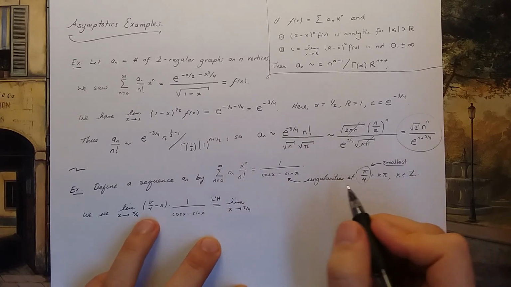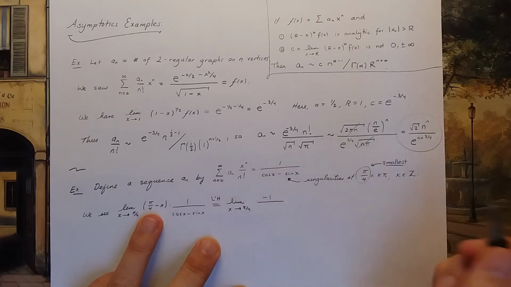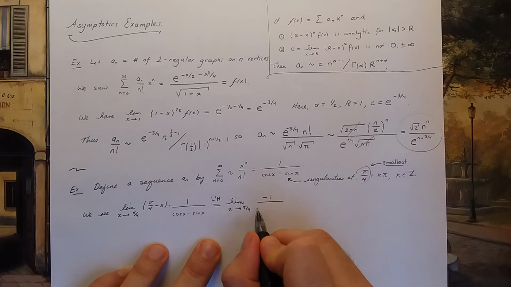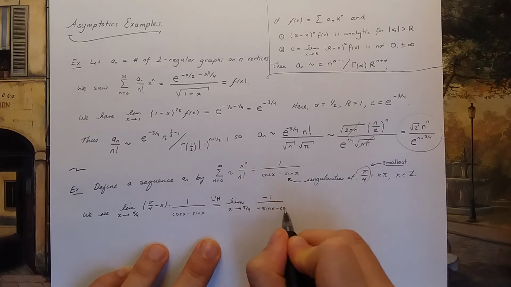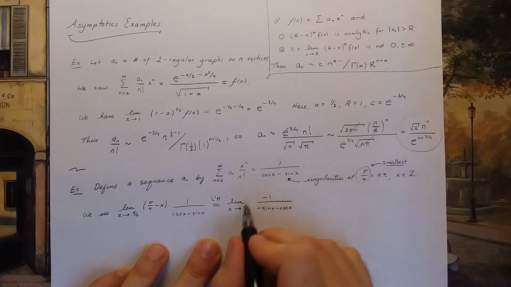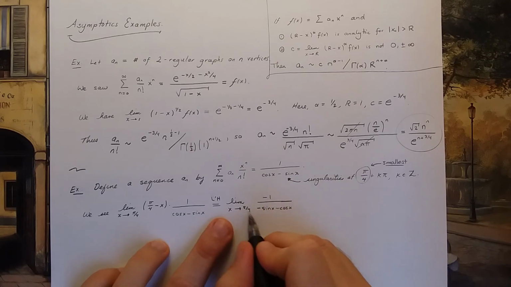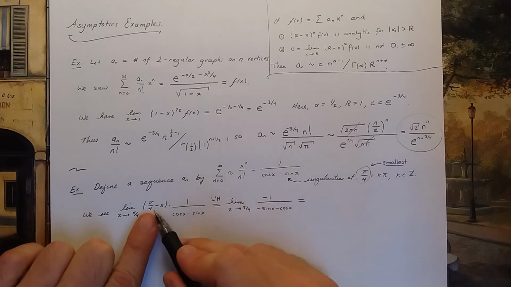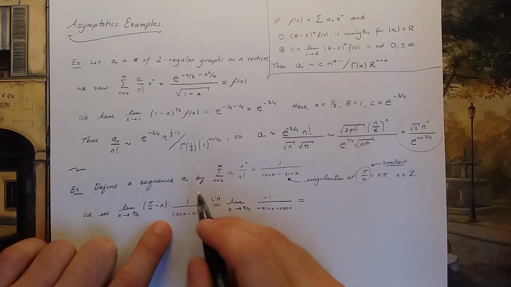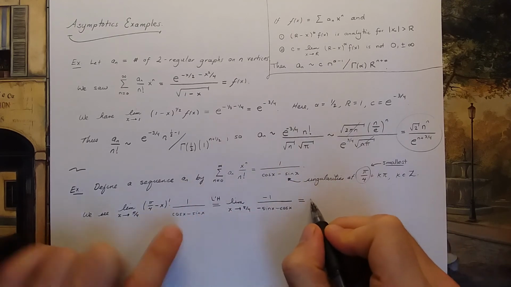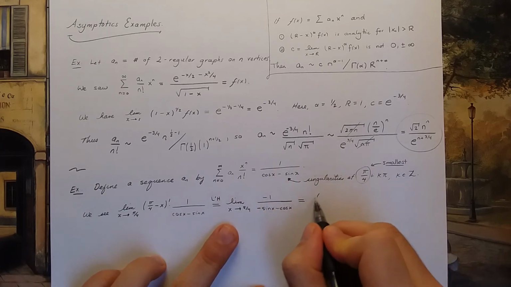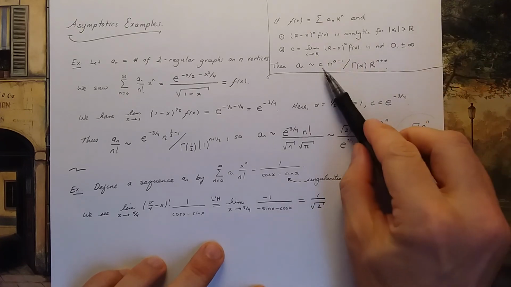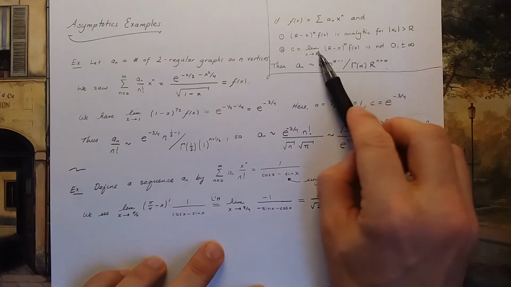So I can employ L'Hopital's rule to take this limit. If I employ L'Hopital's rule, I take the derivative of the top and I get negative 1. And the bottom becomes negative sine x minus cosine x. If I actually evaluate this, I have no problem plugging in pi over 4 at this point. So I have essentially removed the singularity at pi over 4 by multiplying by this quantity. If I take the limit and plug it in, I think I will get 1 over the square root of 2. So that is my c value that I find in statement 2 of this theorem.